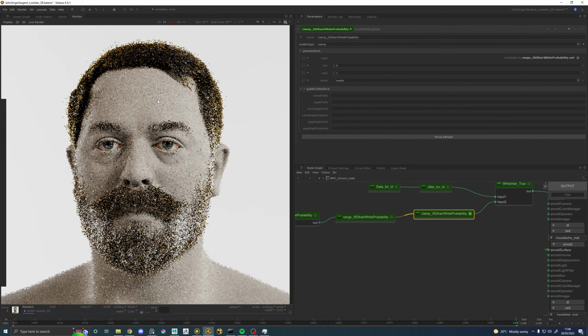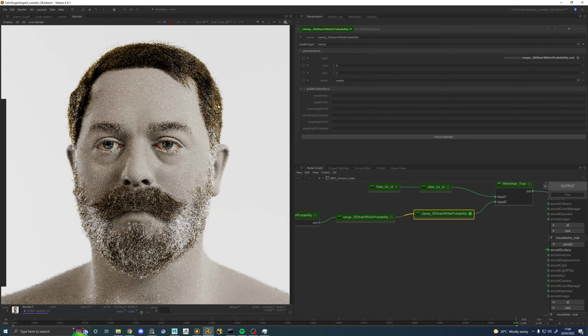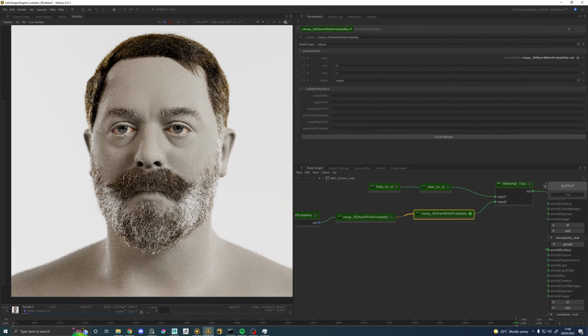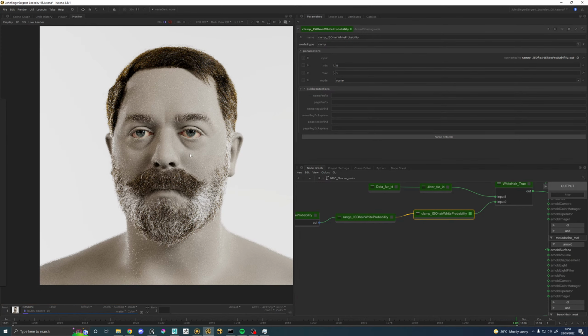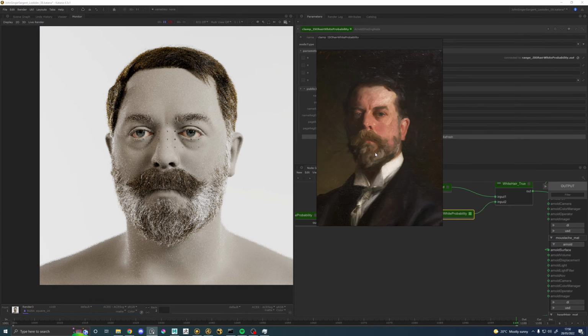Just because his hair's grey and not white. Okay. So we need blonde hairs and black hairs as well.